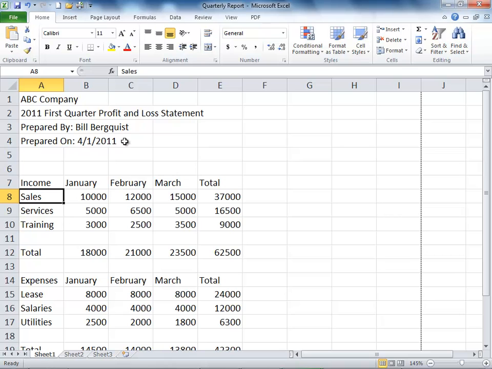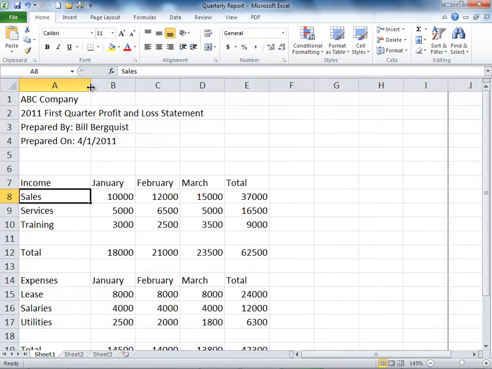I'm going to place my mouse right up here on the frame, right there between the A and the B, and you can click and drag and widen the column. I'll widen it to like 14 characters, and then release. Now, there's actually 3 ways you can widen your columns. You can widen just one column, which is what I just did. You can widen multiple columns, or you can widen every column in the whole worksheet, all 16,000.